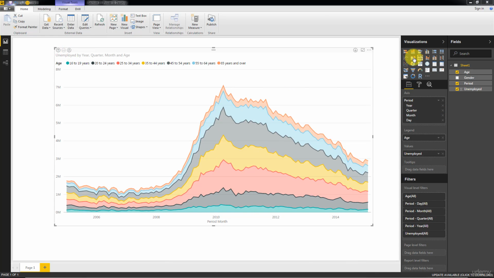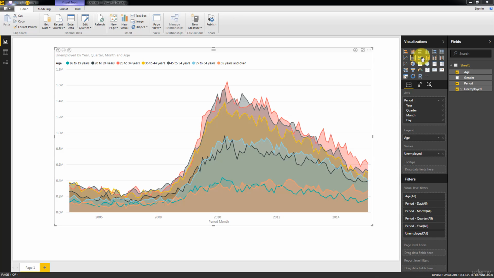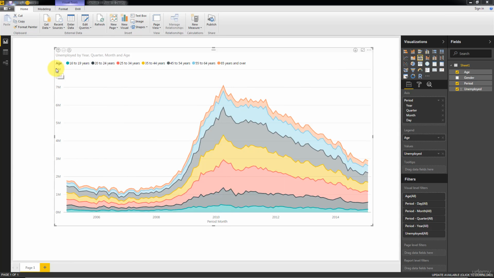It looks wonderful. Now the difference between the two, area chart and stacked area chart, is quite straightforward actually. So here the area charts are behind each other, and therefore it looks cluttered, right? And look at the y-axis here, it's up to 1.8 million. If you do a stacked area chart, the y-axis is now up to 8 million. So the top level represents the total unemployment for all of these. And this looks much, much better. There we go. So that's our stacked area chart.